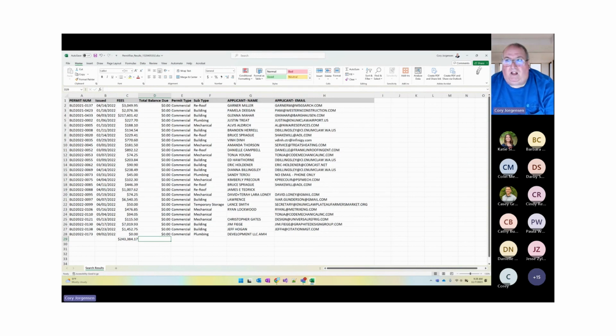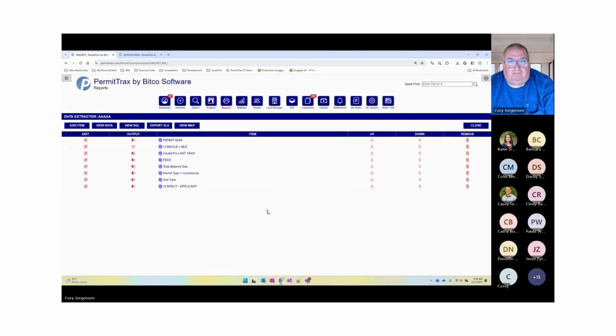And if you're not real proficient at Excel, there's tons of classes and Googles and YouTubes and stuff like that you can get into that can really help you get a lot of that data out of Excel. There's ways of doing grouping. So we give you the ability to put that into Excel, and then you can manipulate that data however else you need to, because there are times where the data extractor isn't going to manipulate the data as much as you probably want it to.